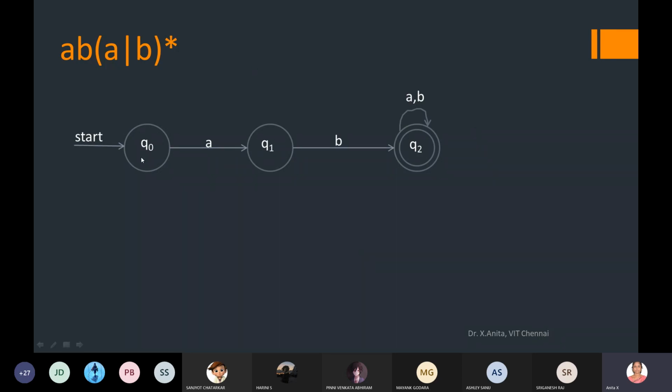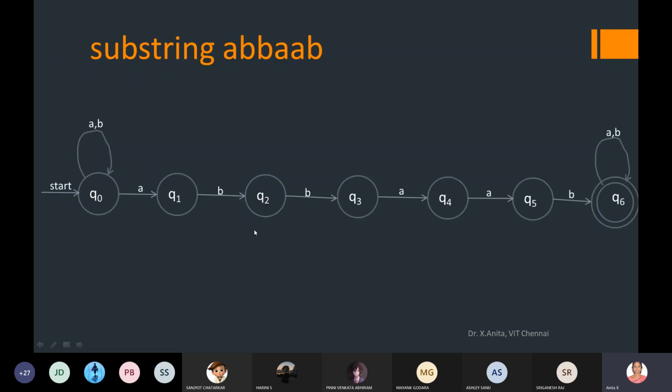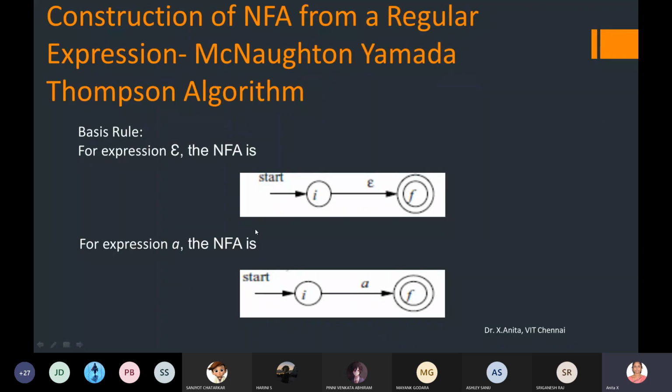What we have seen here is nothing but NFA without any epsilon transition. Empty means without any input symbol, with an empty string. With an empty string, I'll have a transition from one state to another. How do we construct this epsilon transition from a given regular expression, right?